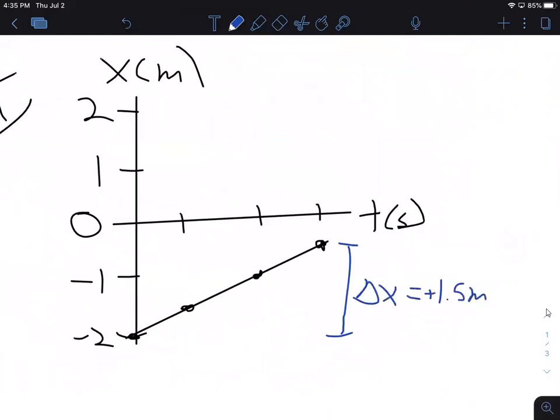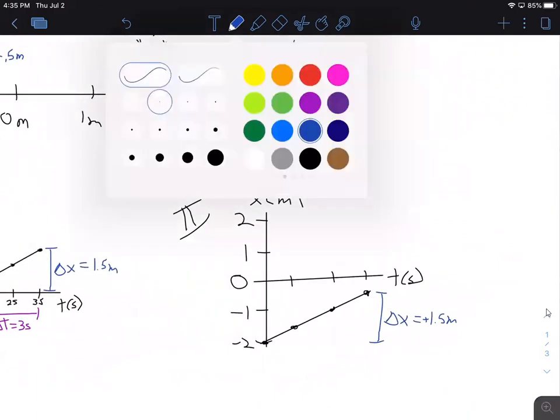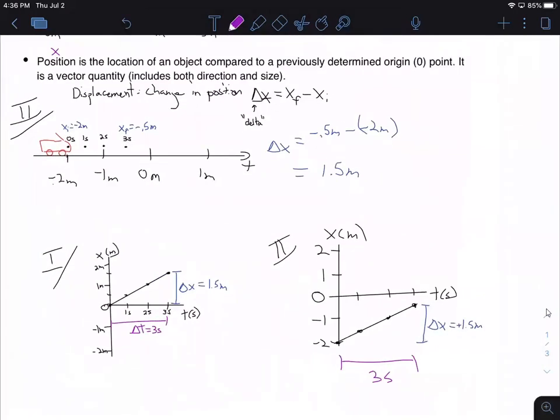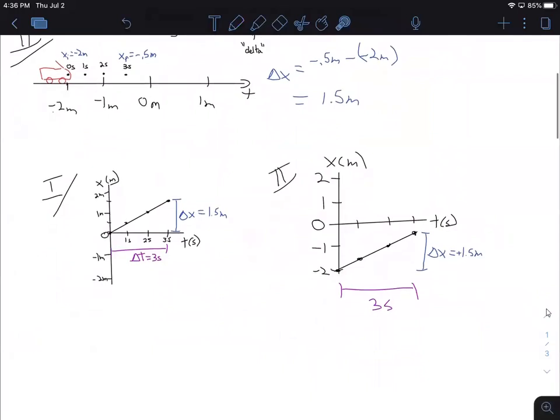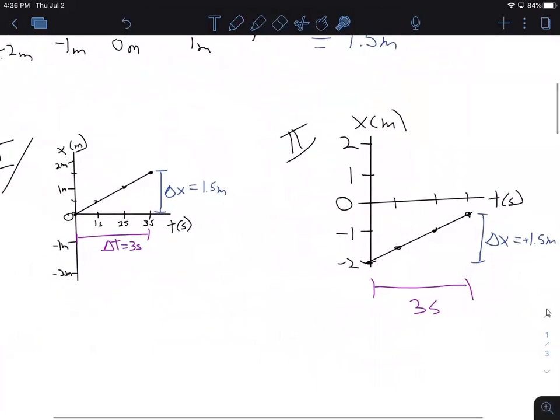If you want to remind yourself that going up plus 1.5 meters and my run is still my delta t, still 3 seconds. So we'll see, again, no matter how we had picked our origin point, we end up with some similar information on both these graphs. Yep. Rise of 1.5 meters over 3 seconds. So that's another quantity here. We have this graph, we have the points on the graph, and then we also have a slope.